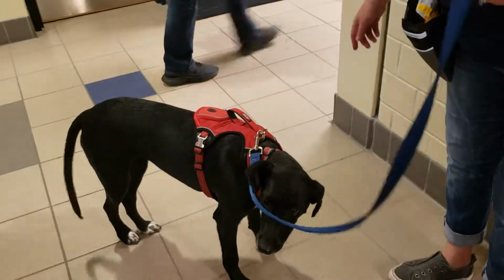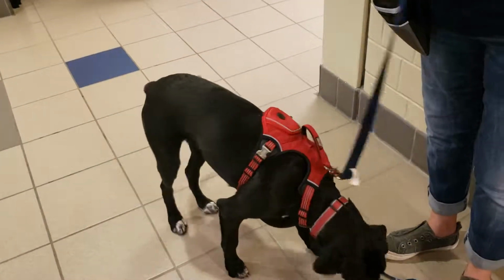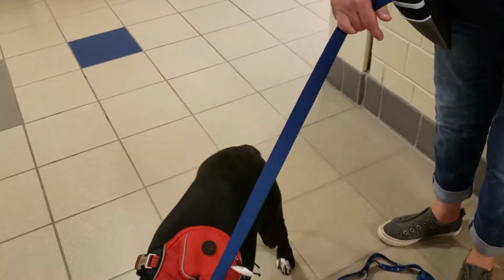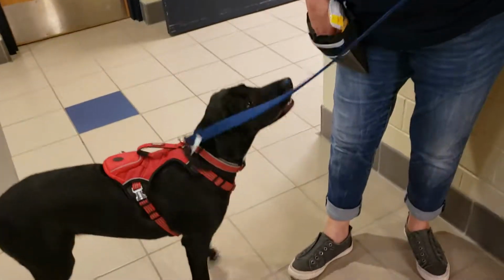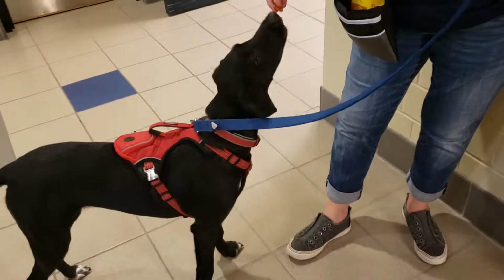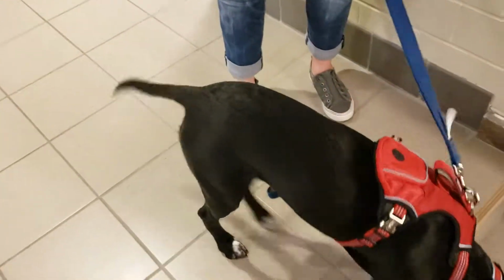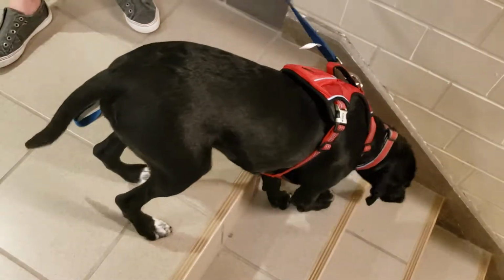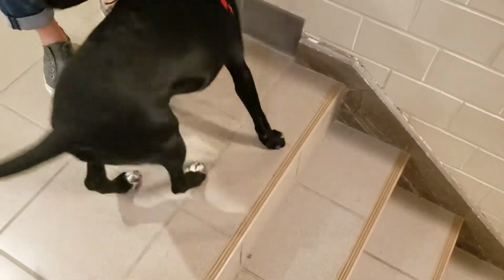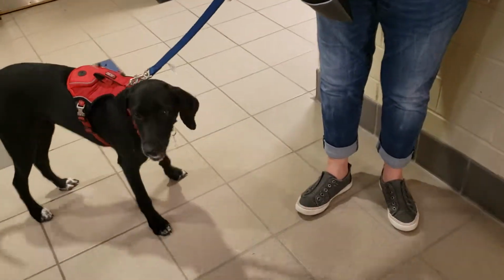Elevated or drooped, I shouldn't say one way or the other is a sign of nervousness, but always be aware of what is not normal for your dog. That is the key difference. If the dog normally has the ears up and they're down or in any state that's unusual, that is a sign of nervousness. Fidgeting, licking, all these are signs that the dog is nervous. Even though the dog can be wagging their tail, that doesn't mean they're completely okay with the situation.